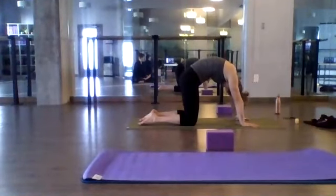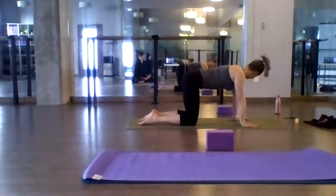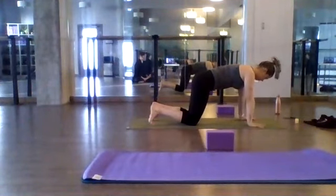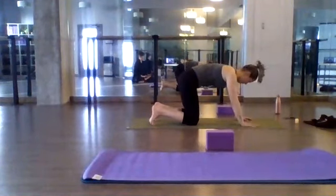Coming back to your tabletop pose. Once again, find your core lock. If you walk your hands a little closer together, curling your toes under here, we inhale and lift our knees. Find your hover. Now, I want you to separate your shoulders.